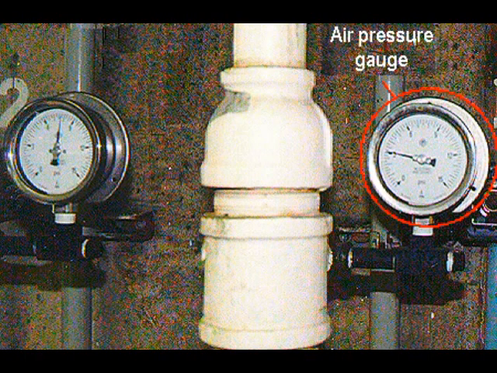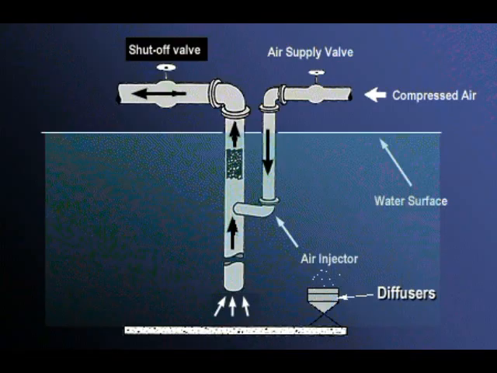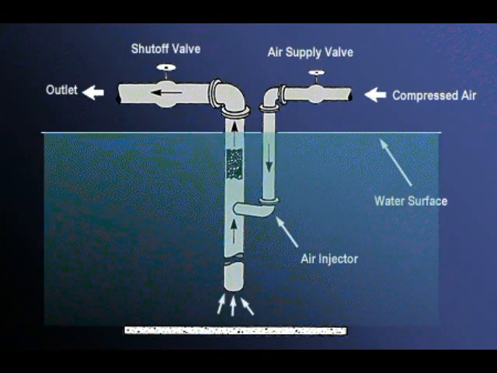First of all, there may not always be sufficient airflow available for both the treatment process and the airlift pumps, especially under peak loading conditions. If the air injector is above the level of the diffusers in the aeration tank, the air used for pumping will meet less resistance than that for aeration. Most of the air then will go through the airlift pump and could result in too little air for the aeration tank.